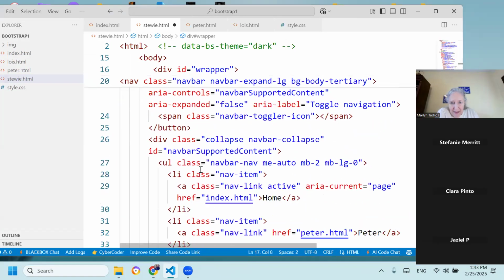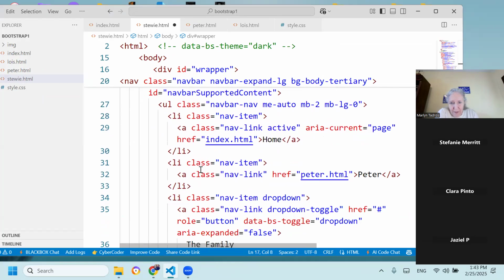So let's paste it next to one of our links, is what I'm trying to do. So next to Peter here, I could paste it before the A, or I could paste it immediately next to Peter or next to home or something.